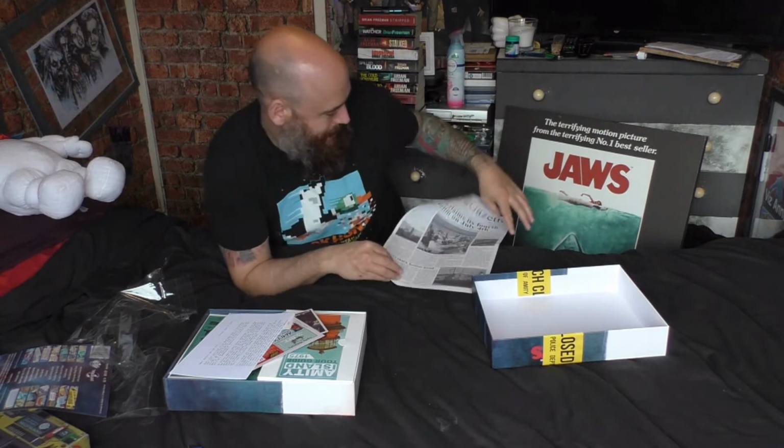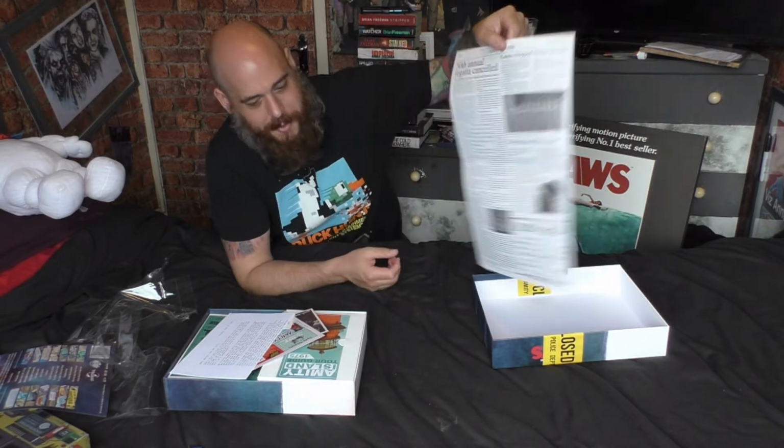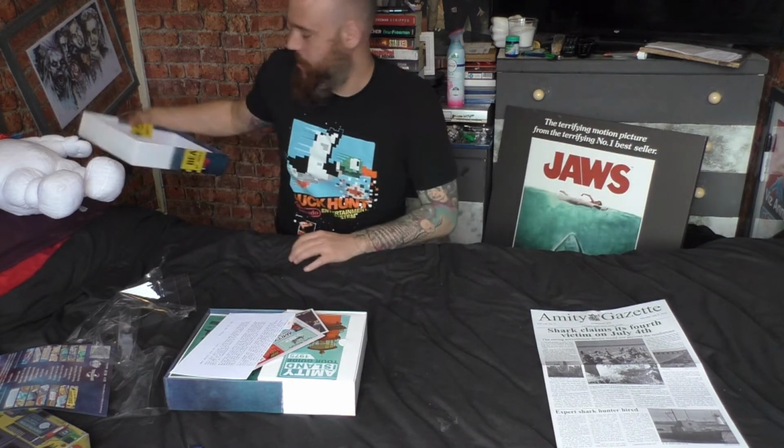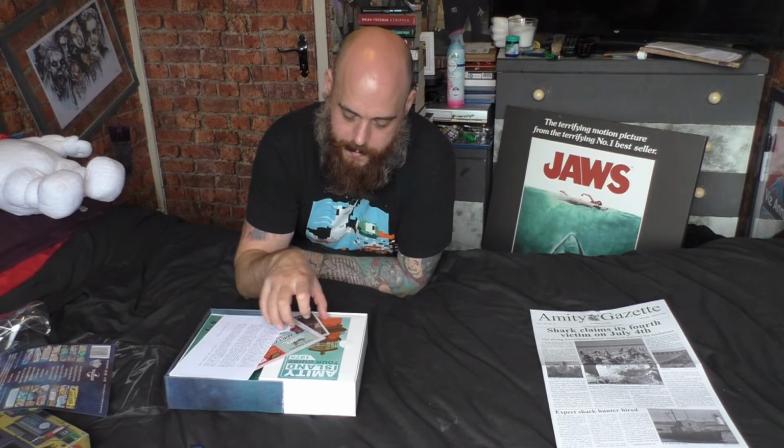So you can get that framed. It's going to look pretty neat. That's the whole thing about the dog. Fair play to them for putting that in. Right, I have to stick this one right in the corner, keep the box out of shot. So what else have we got here? Got a postcard from Amity Island.